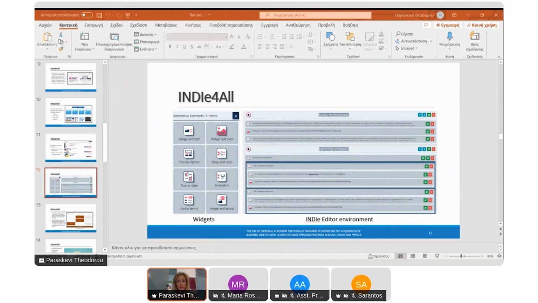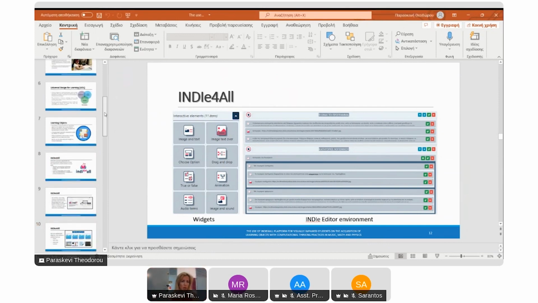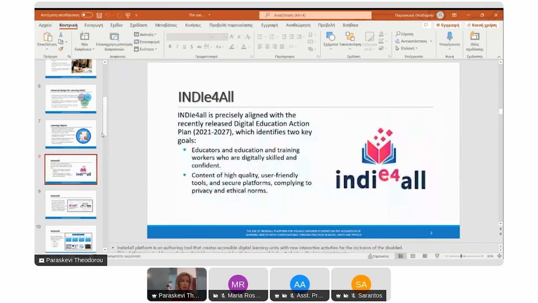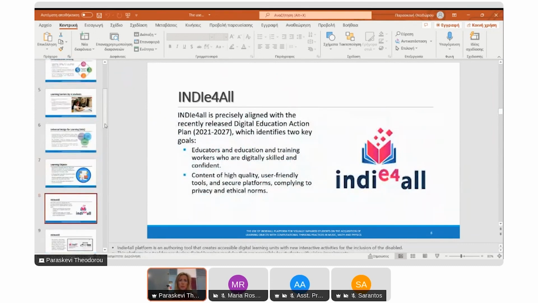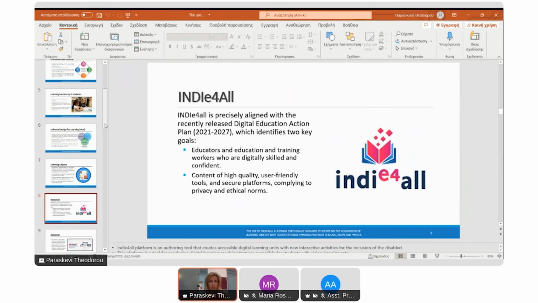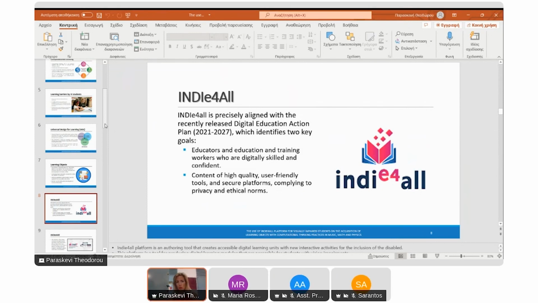We are in the scope of the Erasmus project, whose coordinators are from Spain, from the Polytechnical of Cartagena, from Lithuania, and from some Greek schools, especially for visually impaired people.